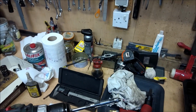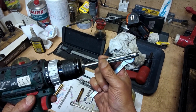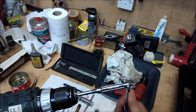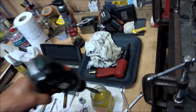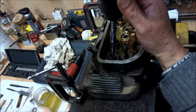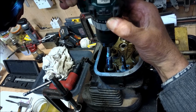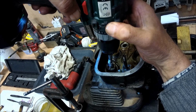Now we can take this up a little bit. Not a lot. And always make sure that the blades are better too little than too much. Here we go again.